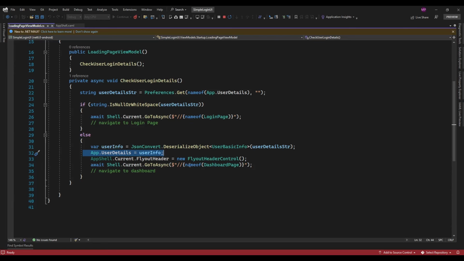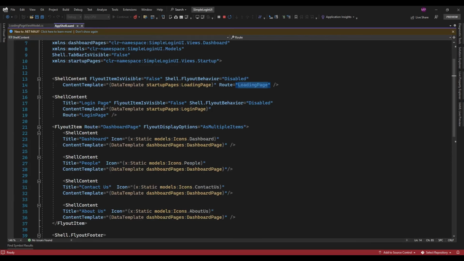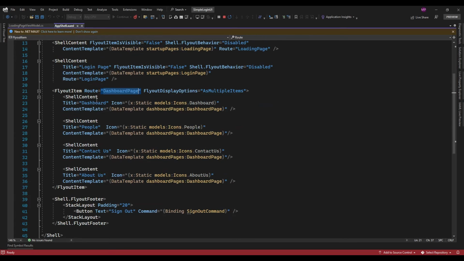After that it's navigating to dashboard page, and here in AppShell the dashboard page contains this many flyout items: dashboard, people, contact us, about us. Right now I'm just redirecting all menus to one page only, dashboard page, but you can add pages and just need to set that content template to whatever page you want to redirect.